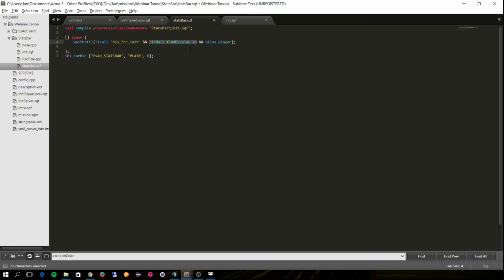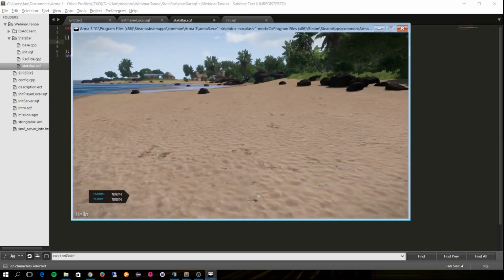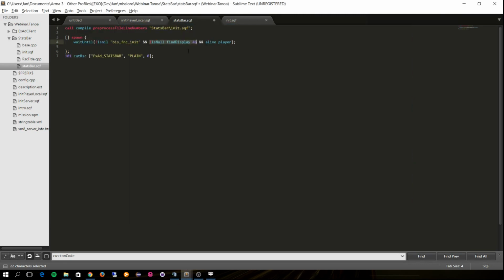And we are asking it to check if display 46 is found. Display 46 is everything you see here, the main display area. So we're checking if findDisplay 46 is not null. This is what this expression means, and it will be set to true.